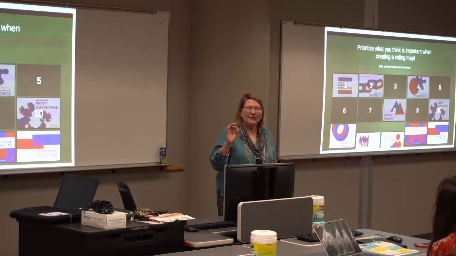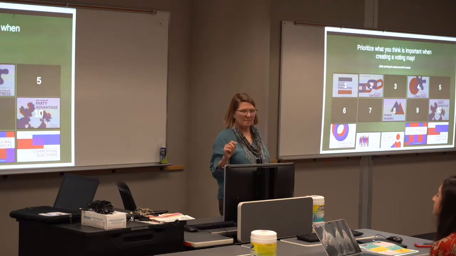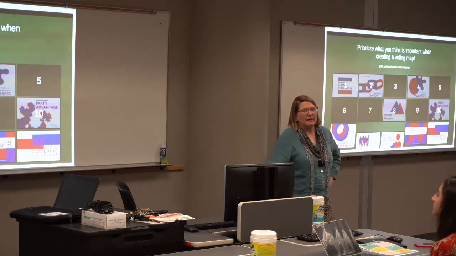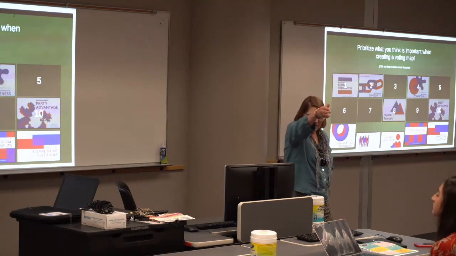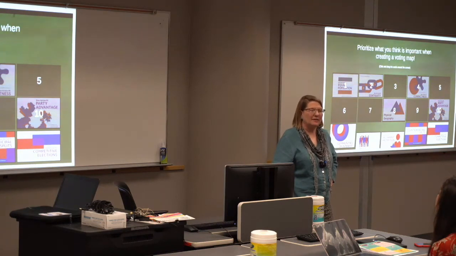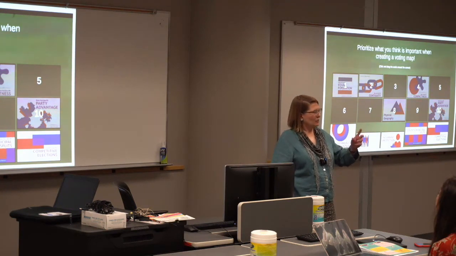What else is important? I've heard a couple people say communities of interest. Well, then contiguous is also a federal requirement. Yes, contiguous, right? Minority representation. And often that is stated as not preventing minorities from being able to elect a representative of their choice, rather than saying you must elect a minority to represent this community. So it's kind of a tricky discussion.